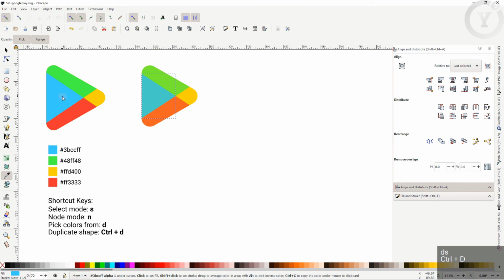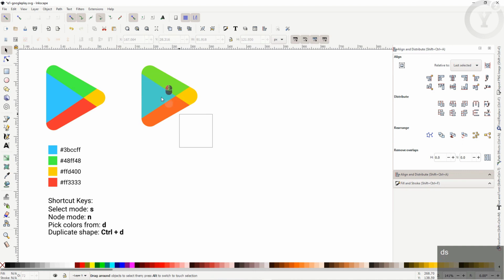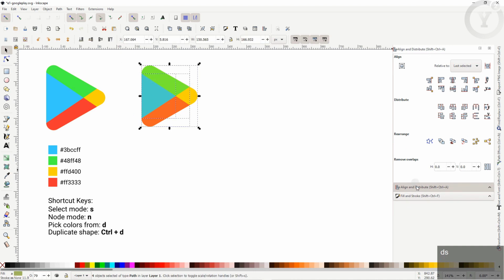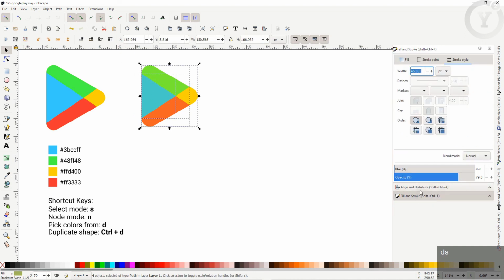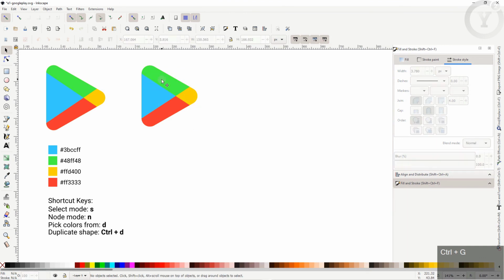Press S to return to the select mode. There you go. And then we highlight everything, adjust the opacity again to 100%, and Ctrl G to group everything. There you go. This is our Google Play Store icon.